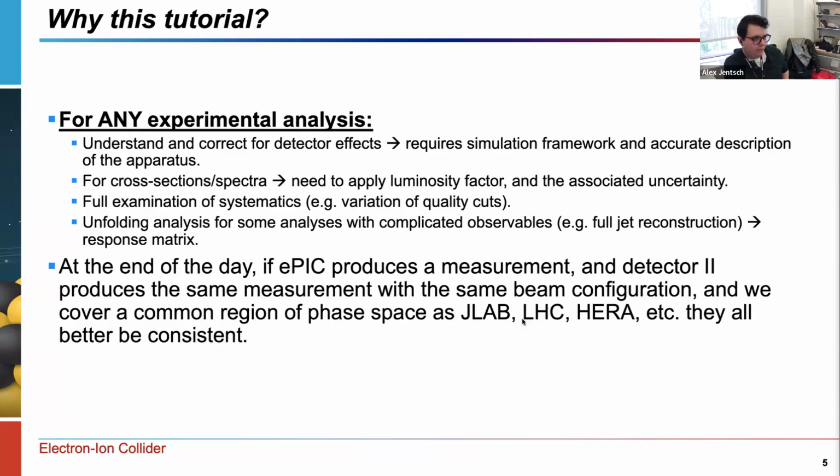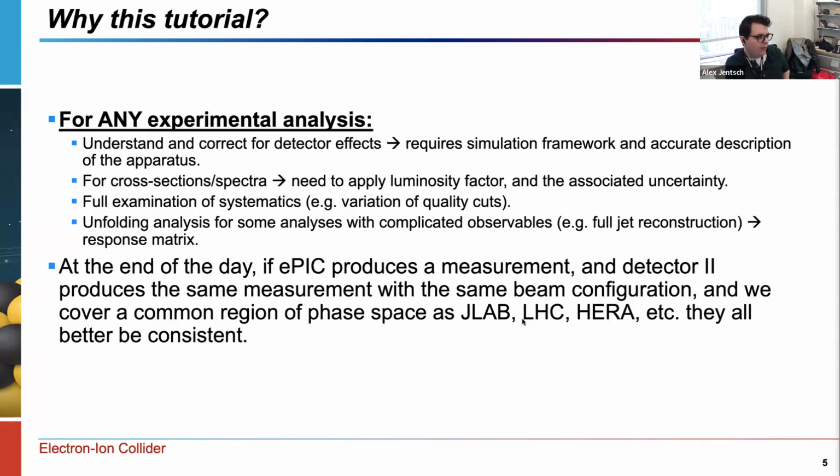So for any of these analyses, we have to really have an understanding of the detector effects and be able to correct for them. This goes from a simple side to acceptance corrections, which we will talk about in this talk, all the way up to something a lot more complicated like unfolding. We will not talk about unfolding in this talk because that in and of itself is probably an entire topic for a workshop, and I don't want to spend an hour arguing about that. That already happened in Frascati. But ultimately, it's that kind of range of things that have to be considered when you're trying to correct for things and make an analysis go from laden with detector effects to one which is more invariant on the physics side.